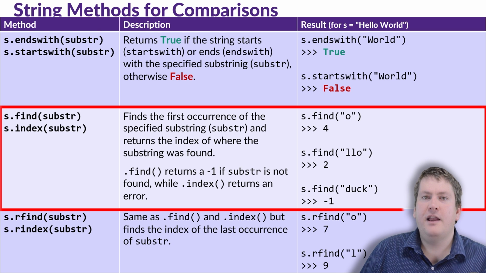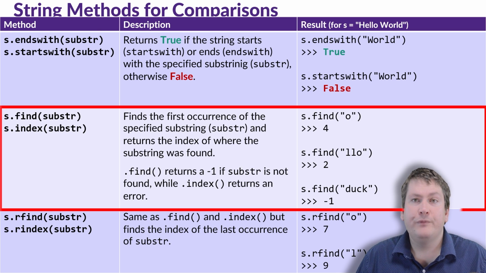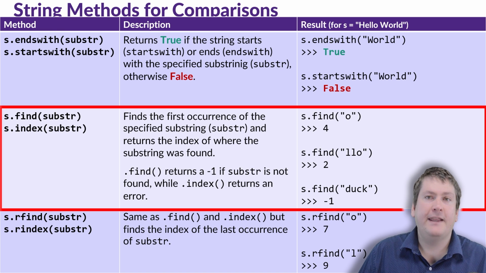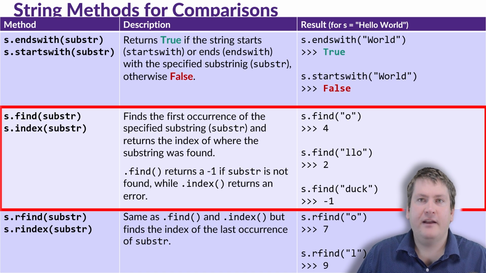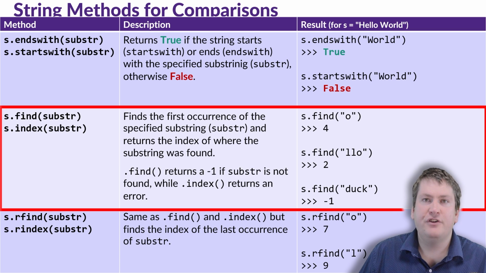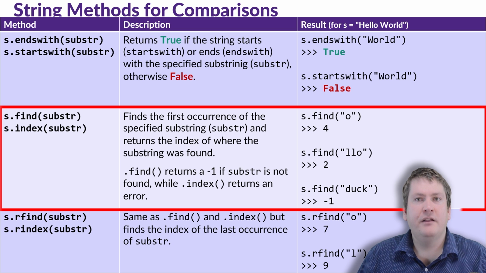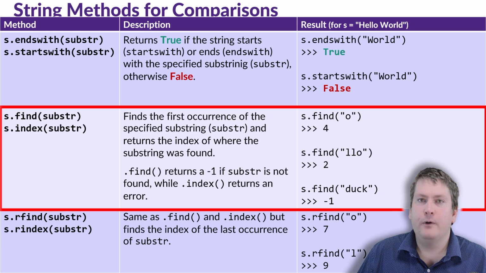So for example here, if we're doing s.find O, it's going to find the first O at the end of hello. And we get an index of 4 because it is at the fourth index. It's 4, not 5, because the indexing starts at 0. So 0 would be H, 1 would be E, 2 would be L, 3 would be L, and 4 would be O. We can also do more than one single character. We can do s.find LLO, and that matches a substring in the bigger string hello world, and that occurred at index 2. It tells us the first character that substring occurred at. So we get a 2 here.